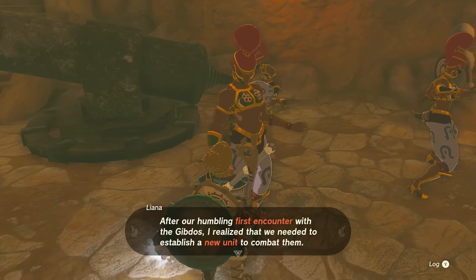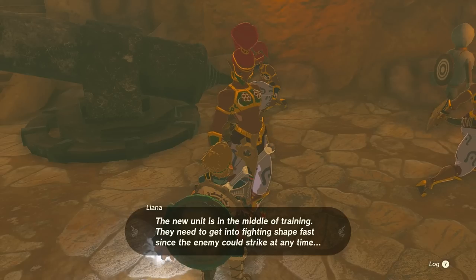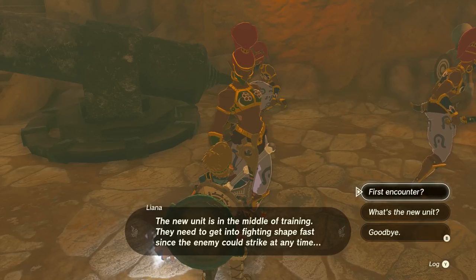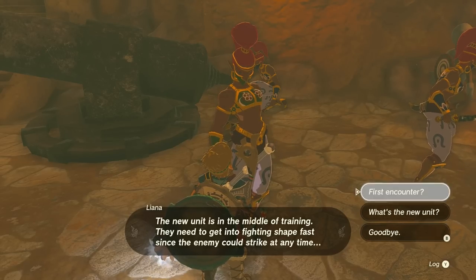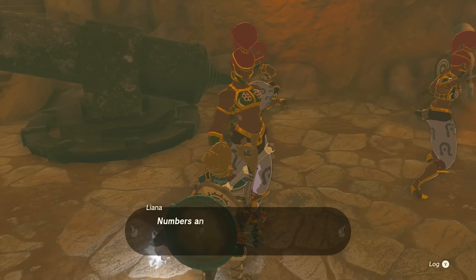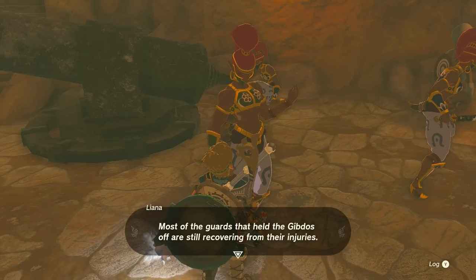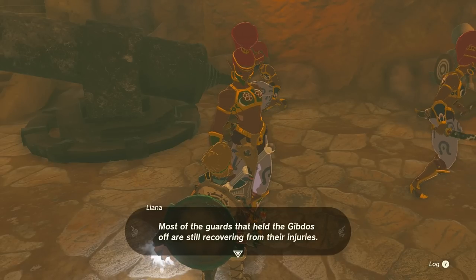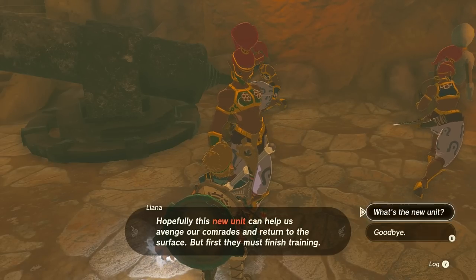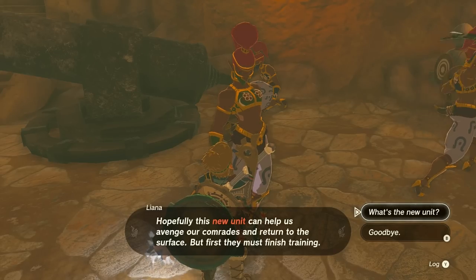After our humbling first encounter with the Gibdos, I realized that we needed to establish a new unit to combat them. The new unit is in the middle of training. They need to get into fighting shape fast, since the enemy could strike at any time. The first time we fought the Gibdos, they had us on our heels the whole time. That's because if you wear shoes like that. Numbers and strength were on their side. The best we could do was an organized retreat to protect the civilians. Most of the guards that held the Gibdos off are still recovering from their injuries. Hopefully this new unit can help us avenge our comrades and return to the surface. But first, they must finish training.